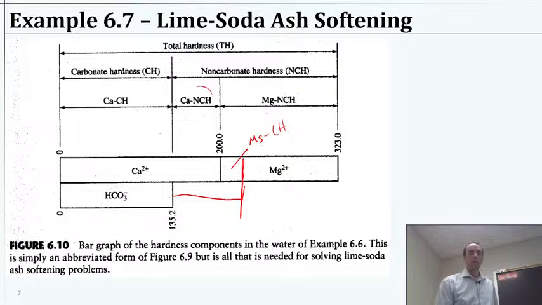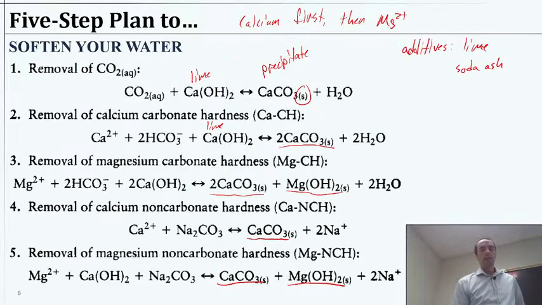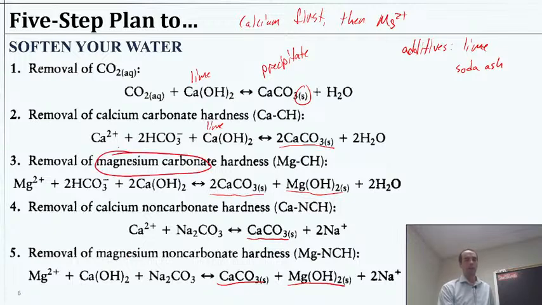So it would just be like that, the calcium carbonate hardness. And then, of course, we would still have some magnesium non-carbonate hardness. But all of that is really dependent on how much we removed given the stepwise process. So in this particular example, we don't have any. If we did have some, we would see it show up, or we would see it removed right here, magnesium carbonate hardness.